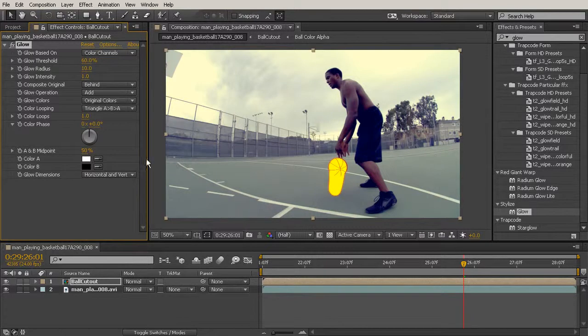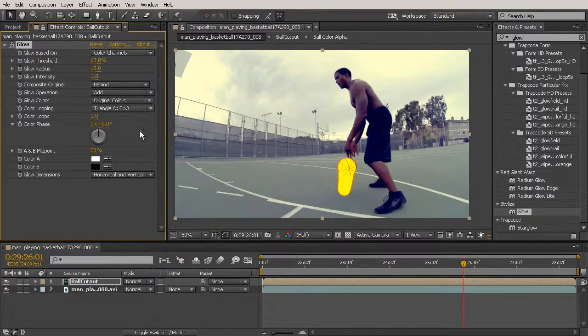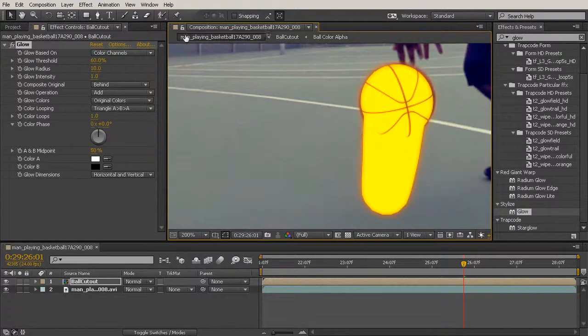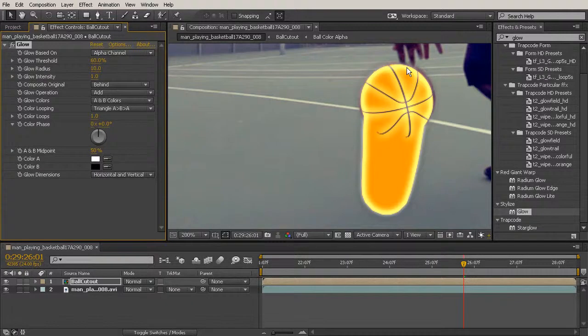And then I'm going to change partially the way that this is being affected. So I'm going to zoom in a little bit here. And I'm going to change this from being based on the color channel to the alpha channel. And you can see how that kind of changes how this looks. It's more around the edges. So we'll be able to really start seeing a very different effect than probably what you're used to when you mess with a traditional looking glow.